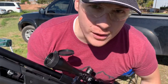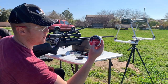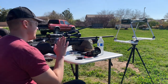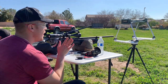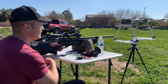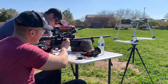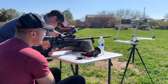So let's see how fast it goes now. I've got the exact Jumbo Heavy Diabolo 18.13 grain. I'm going to be sending this downrange in the upgraded gauntlet, and I haven't sighted this in. I haven't done anything with it yet. All I'm doing right now is seeing how fast they're going, and just listen and see how quiet this is, okay? All right, here we go with the 18.13 grain inaugural shot right here. We're at about 2,500 PSI right now.